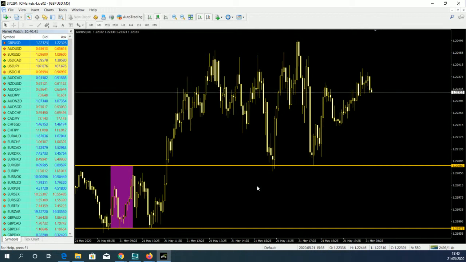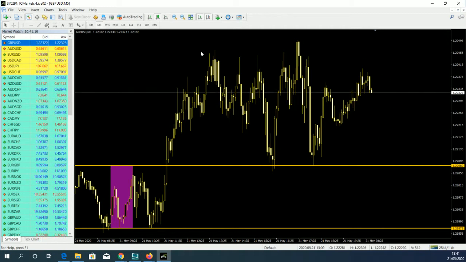So we saw GBP went up and then bounced back again at the support line, broke out again and bounced back again, trying to form what they call a double bottom here. It also tried to find another move up. So we can see that GBP today is actually in a range. Apart from the breakout here, it has been in a range. So this is a range band for GBP USD.